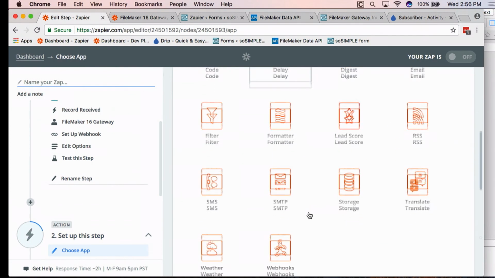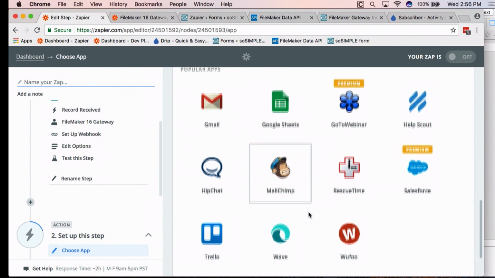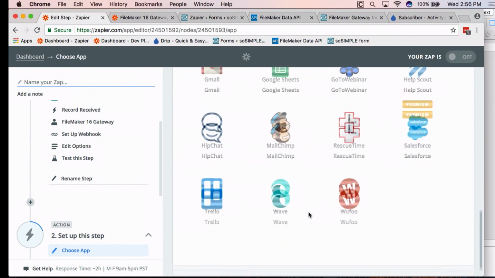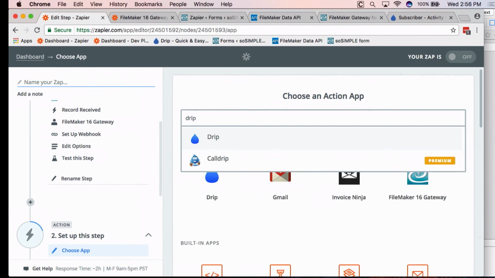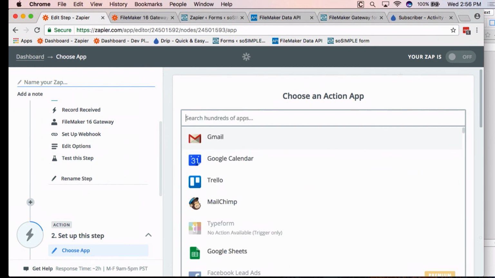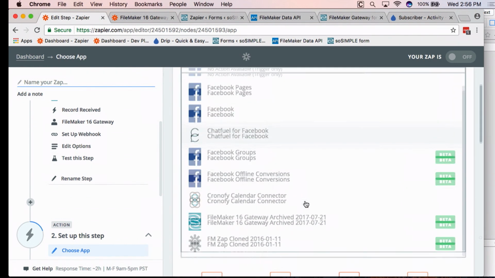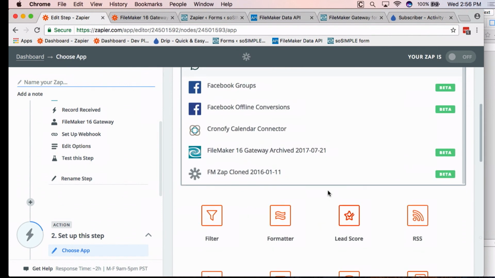but what I'm going to show you is just the sheer number of different apps. I'll just scroll through a couple of them. They're not showing all of them, if you're looking for anything. If you're looking for Drip, you're looking for Facebook, I mean, there are just so many things that you can do with Zapier. So the next thing would be to take an action and do something with that. I can text it to myself or what have you.